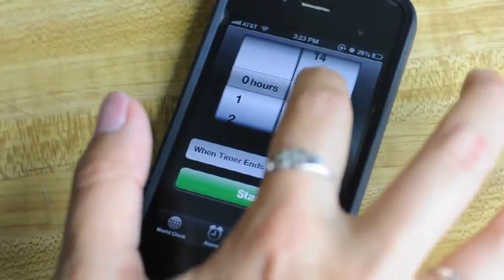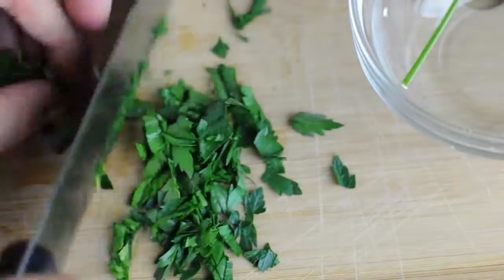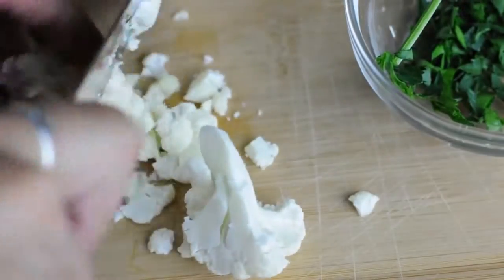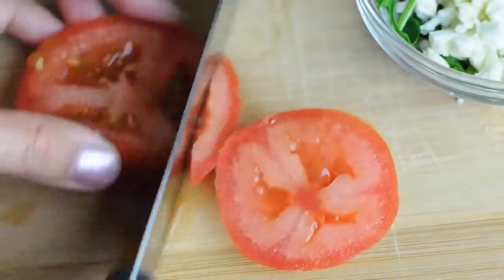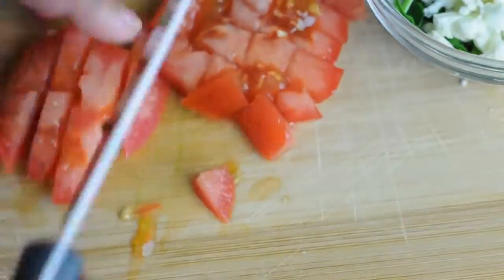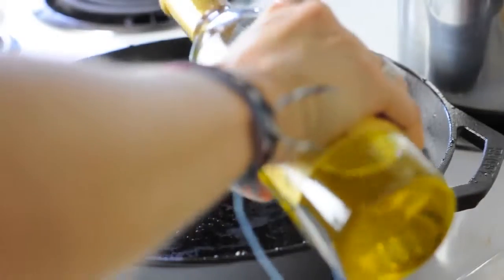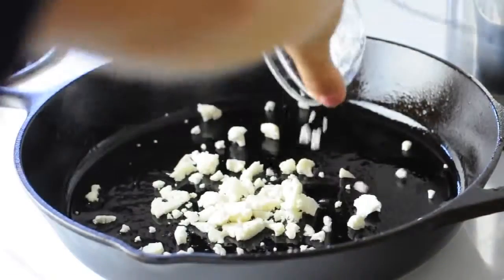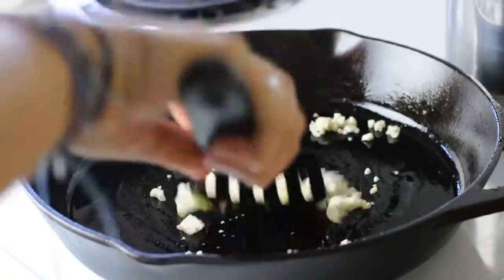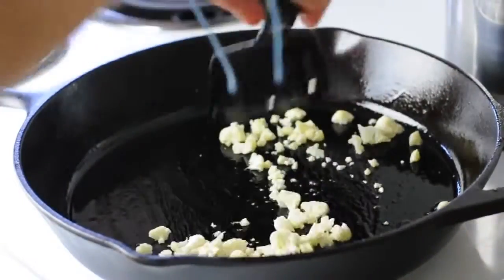Here I am setting my timer and now we're gonna cut up the toppings to put on top of our steaks. First I'm cutting up some parsley, then some little tiny florets of extra cauliflower, and a few slices of tomato. Finally I'm adding some chopped olives — that's totally optional. Now I'm going to stir fry up those little tiny cauliflower florets and get them nice and browned and toasty and warm to put on top of the cauliflower steak.